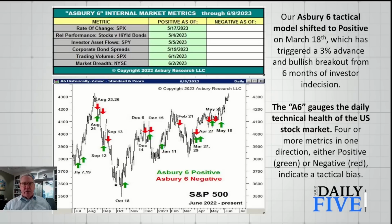He looks at you coming through the door, and he may make a visual assessment of whether you look healthy or not. Then he puts you on his little bench and starts checking blood pressure and pulse and listening to heart and lungs, checking your reflexes. He gets a much better, a lot more accurate, less superficial look at what your real internal health is. The reason that we built this indicator is because of the way the S&P 500 trades now. It might be up 50 today and up 60 tomorrow and lure you in.